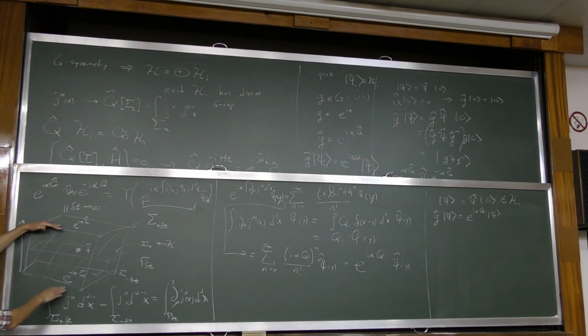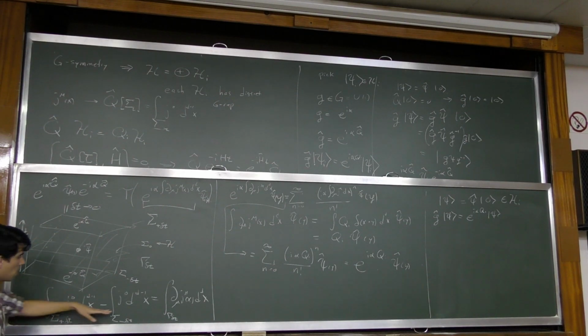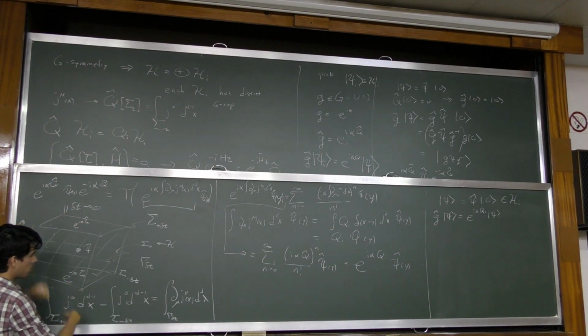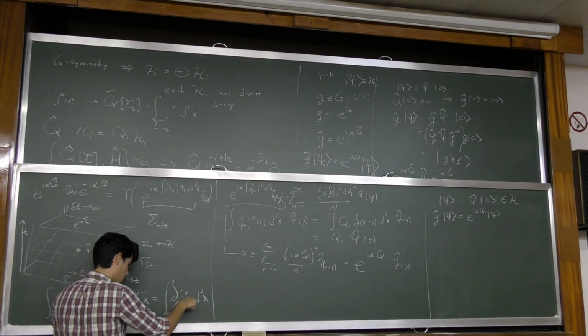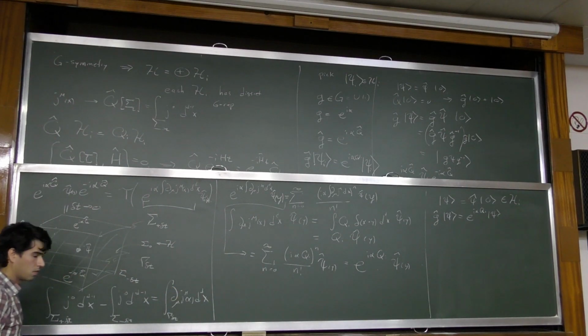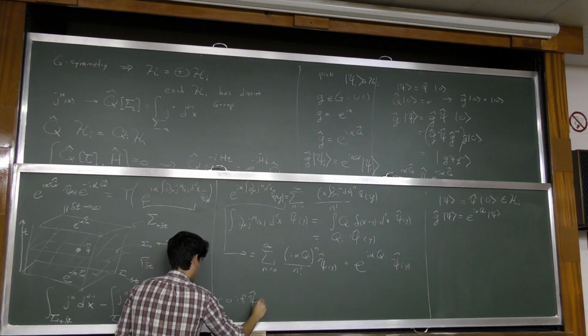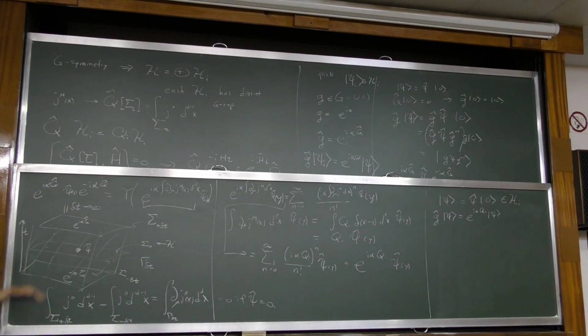Essentially the question is, why was I able to do this? I guess I answered what you're getting at. And the point is actually related to this. If there was no operator in here, in between these two sheets, you would say that since this current is conserved, this is actually going to be equal to zero. And so what that tells you is you're actually allowed to move this operator without paying any cost.